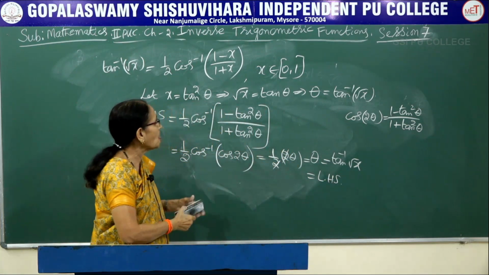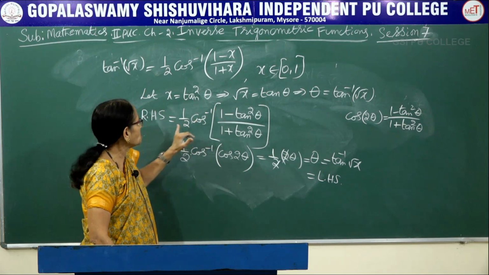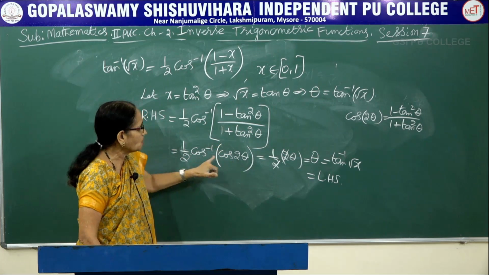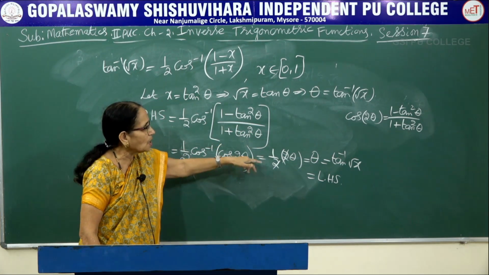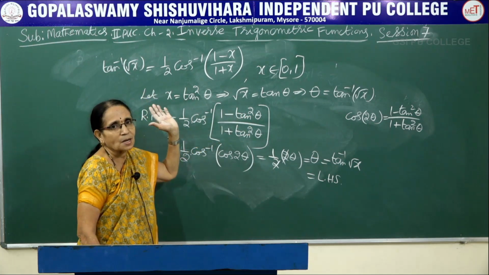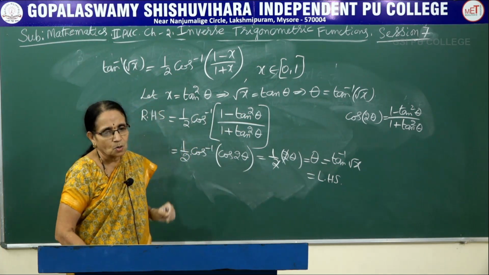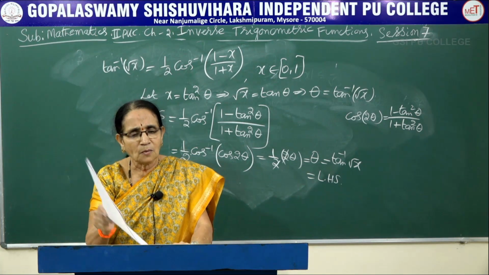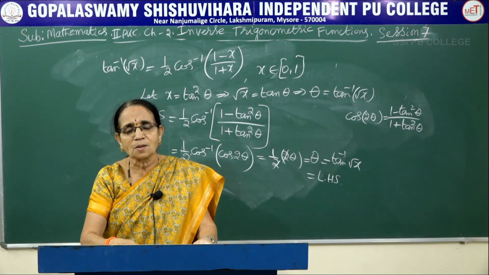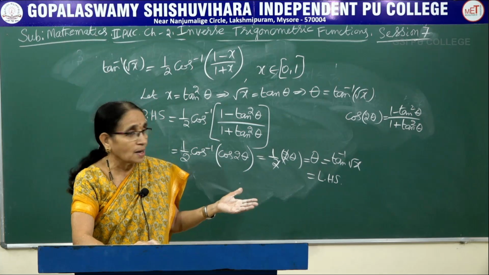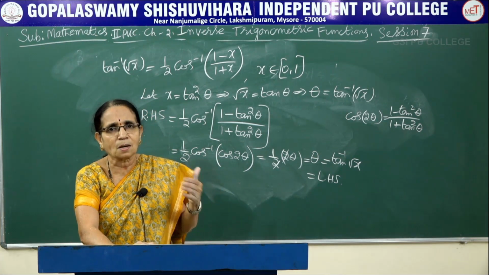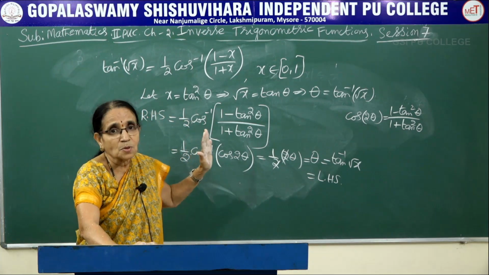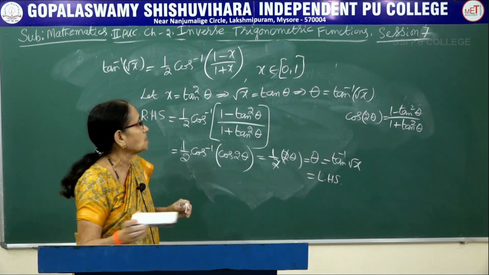So in this problem also, I have made an assumption. I started with the right hand side, applying the multiple angle formula, cos inverse of cos 2 theta. After cancellation, we arrive at theta. Theta is nothing but the left hand side, that is tan inverse of root x. Now see, in all the earlier 3-4 problems, both sides of the result involved the same type of function, either sine or cos or tan. In this one, one side is tan inverse and the other is cos inverse. So looking at the terms, we have to carefully make an assumption.